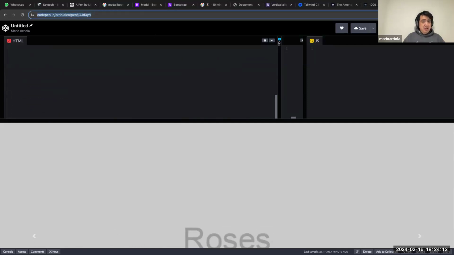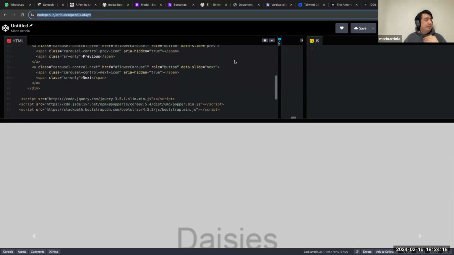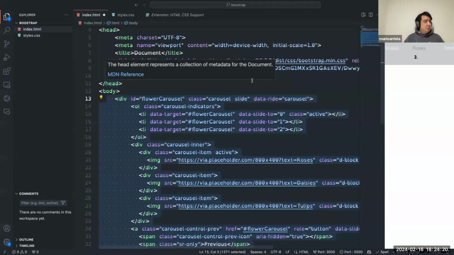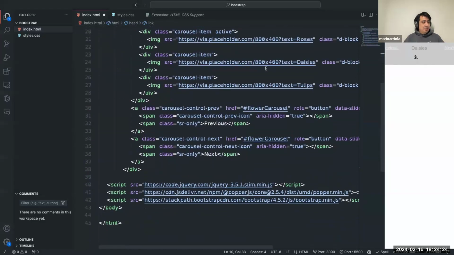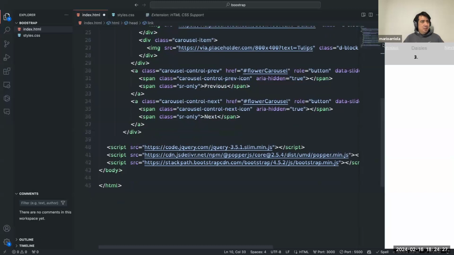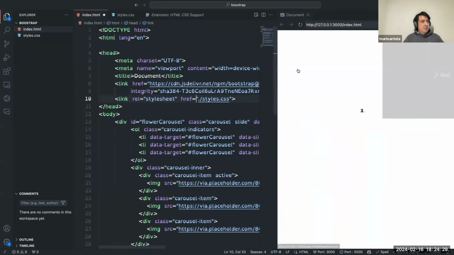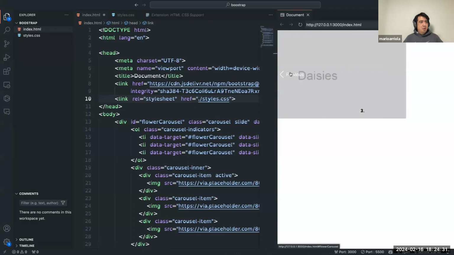Then later, we can extend this kind of stuff that is over here. This one will be working the same in our page. We have Bootstrap, and here we have our little slider completely working in the page.